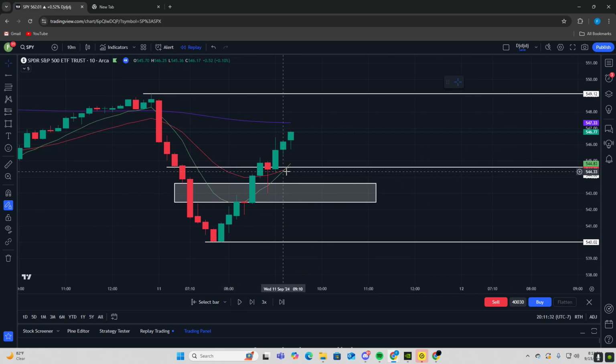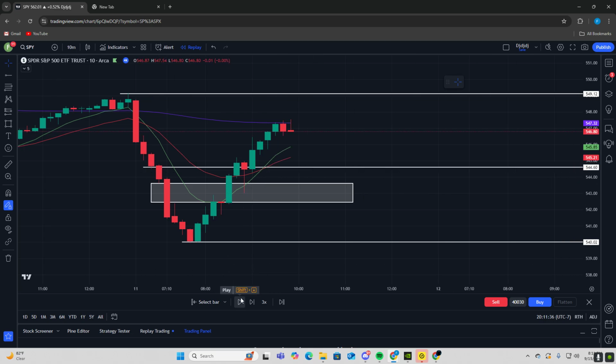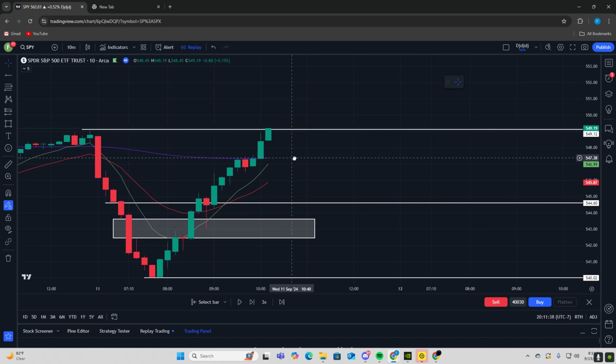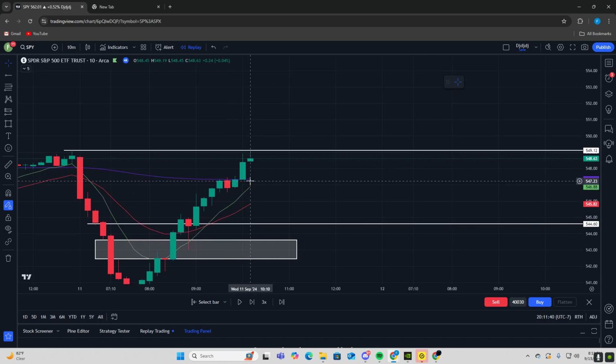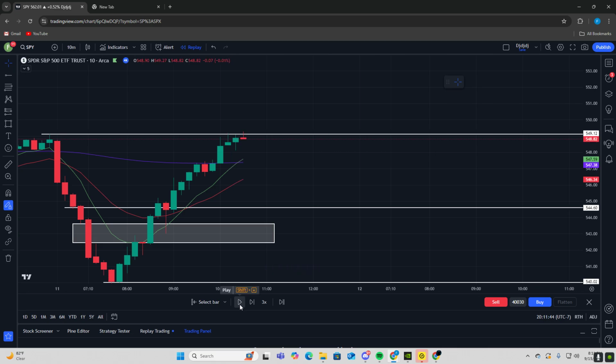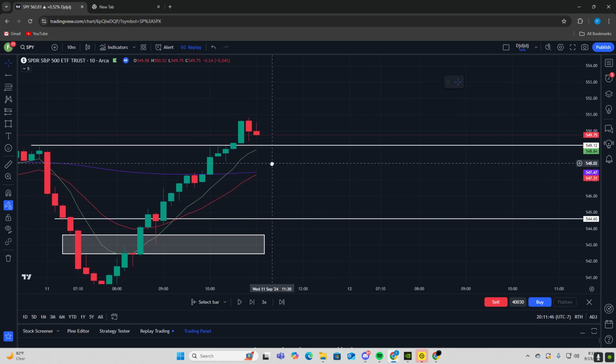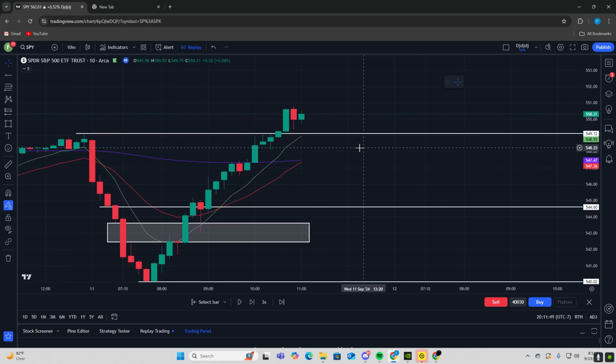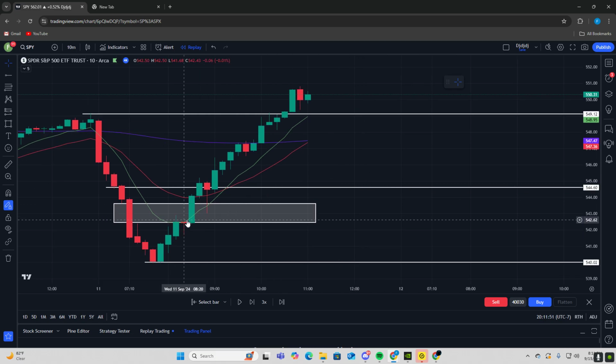Right here we actually get the cross. So once you get this cross, it's a really good sign to stay in your position. And then right here you could just EMA ride. We get above our 200, and once you're above your 200, then you're basically set. This trade actually ended up really good. I actually rode this trade twice. I entered in here, took profits here, and then re-entered again on this pullback right here, basically trying to EMA ride, and then we got above our 200, and then I took profits above here too.